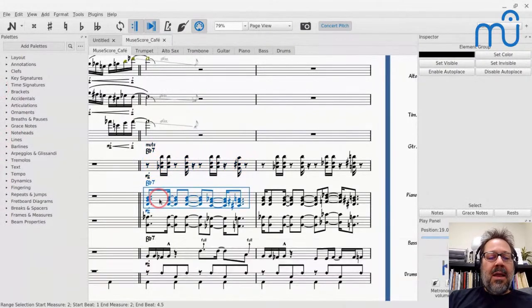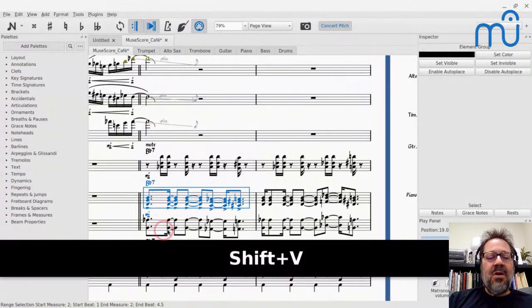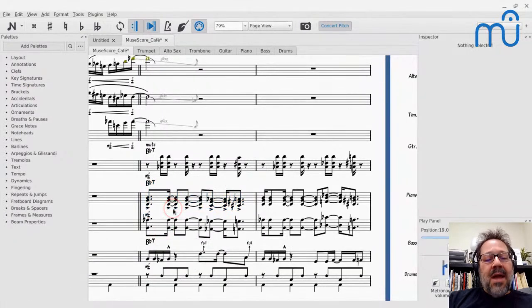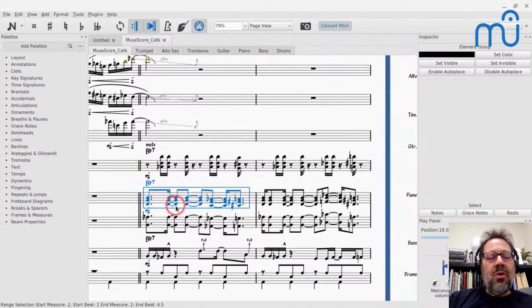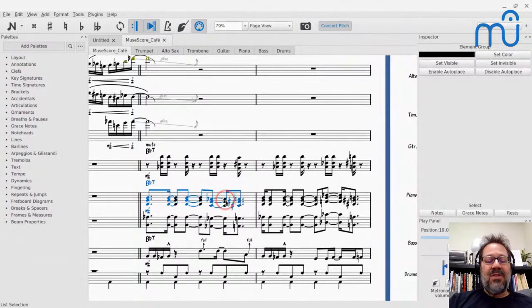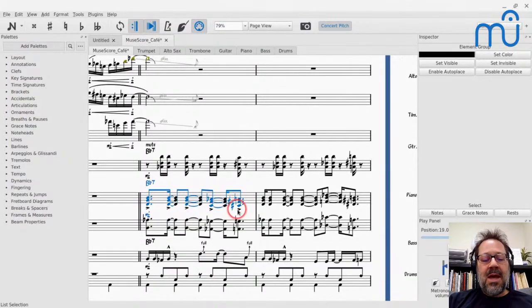But as you saw, there was an issue when I did that with ties. When I do that with ties, now I have all the tied notes getting accents too. And I don't want that. But what I can do is Control click to remove the notes I don't want to get accents. So I'm Control clicking individual notes, and maybe this isn't actually faster in this case, but there might be some cases where it is. So I selected the whole measure, then I started Control clicking notes I don't want to get accents, and now I can press Shift V, and only the notes that I want to get accents get accents.